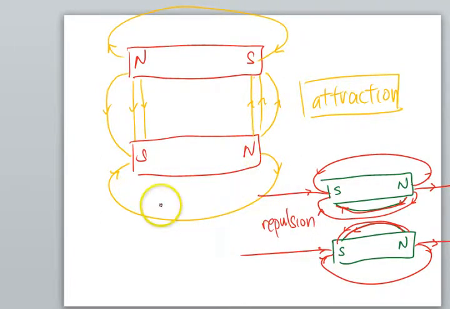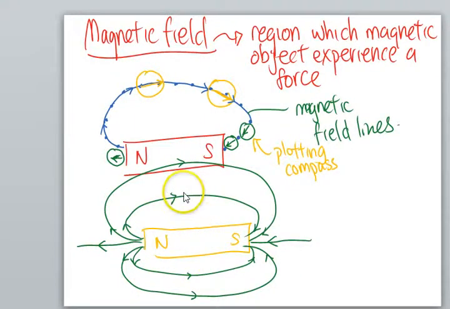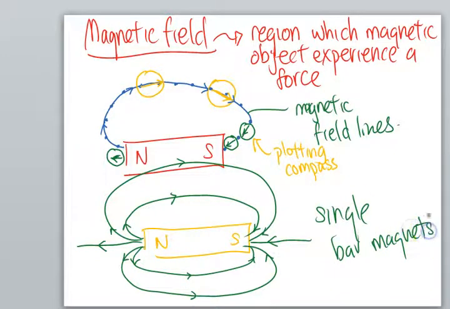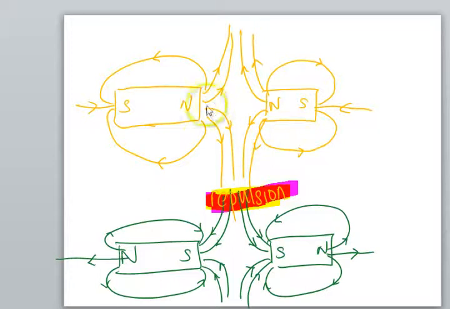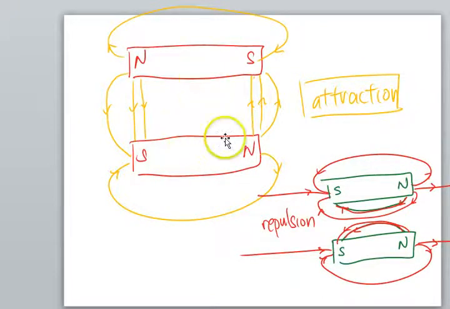Okay, so this is the end for the magnetic field lines. We talked about a single bar magnet and how the field lines look. Then we moved on to when the magnets are placed head-on: repulsion, then head-on attraction. And then we talked about side-by-side attraction and side-by-side repulsion. So this is generally what there is to know about magnetic field lines.